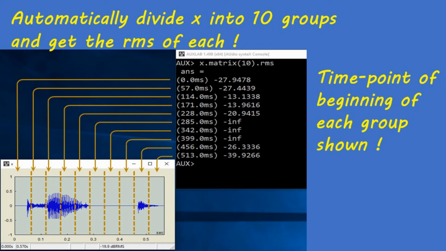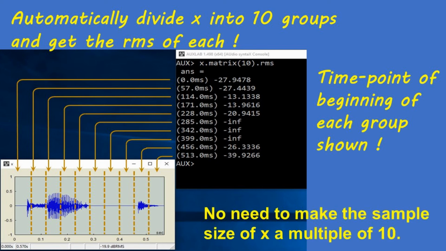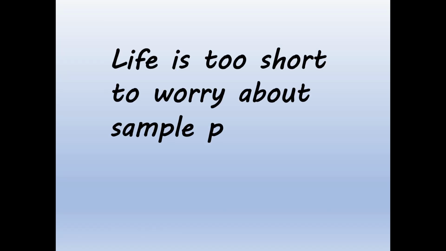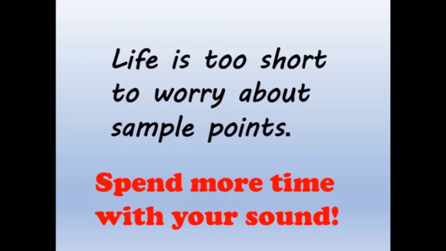To make your life easy, the matrix function does zero padding if necessary for audio signals. So there's no need to worry about the length being a multiple of the number of groups. Again, the fundamental philosophy of AUXLAB is don't worry about dealing with sample points. Instead, spend more time with the sound itself.